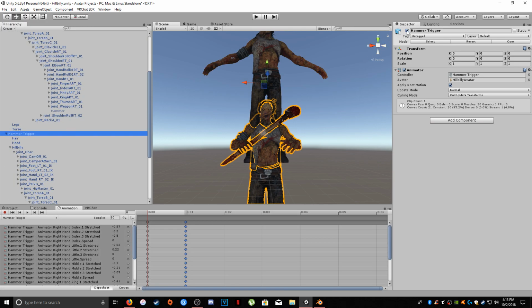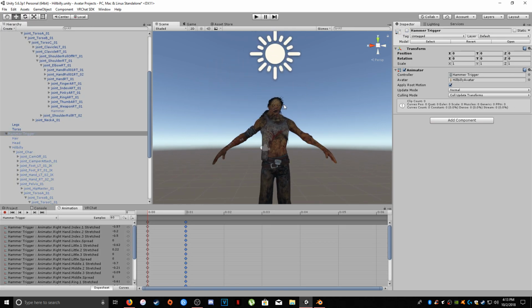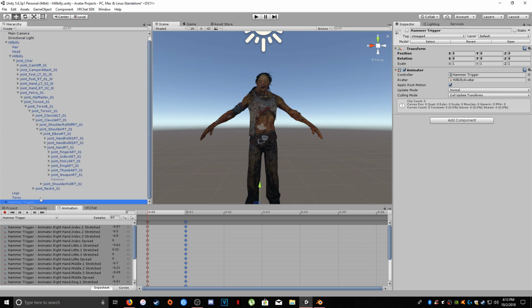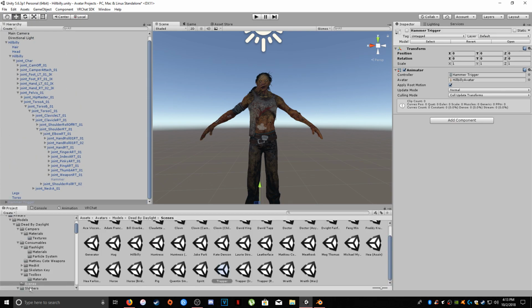All right, so once we've done that, we're going to enable this again, and we're basically just going to hide this trigger because all it's there for is a trigger. It's not an avatar we're using. It's just there so we can edit the avatar and tell it where we want the avatar to be holding the weapon or the object. All right. So if we go into our project and we go into our weapons folder, let's see.